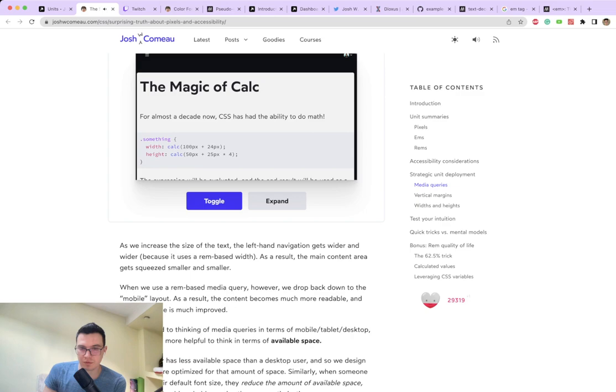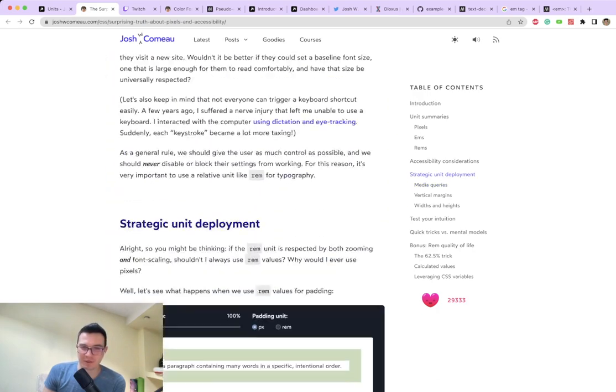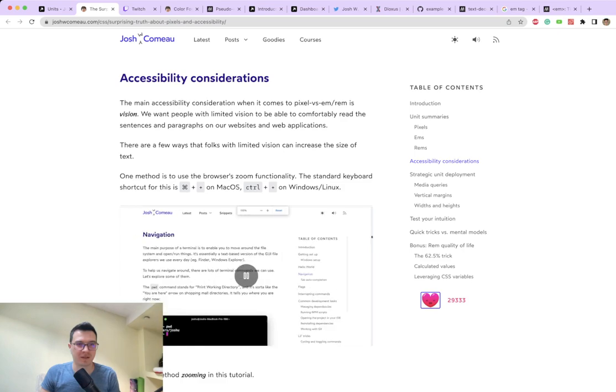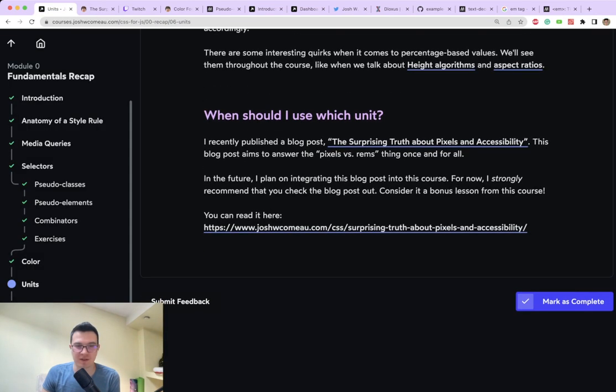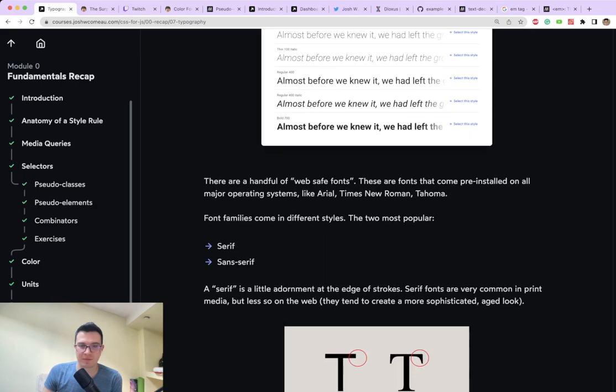Oh, such a nice feature. Okay, just go to Josh's website and try this one. You don't even have to read the article, but this is an amazing feature. But yeah, let's keep going.